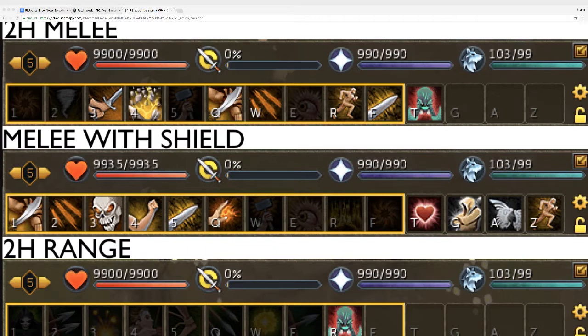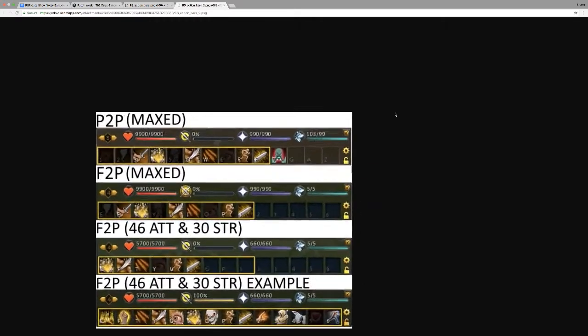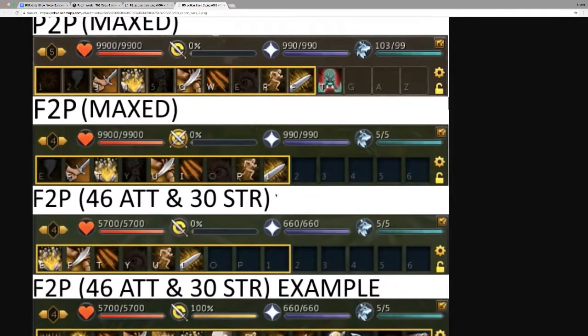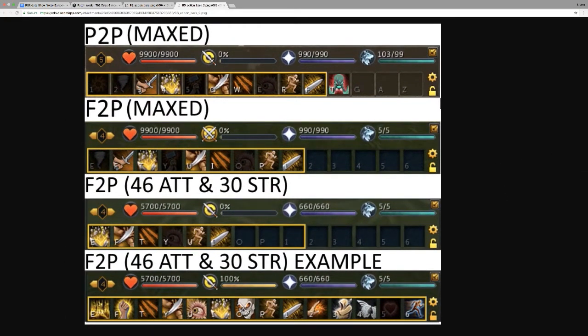I've also been providing a second picture where I did some testing with a two-hand melee bar. In this picture that you're seeing in the video version, we have at the top the pay-to-play action bar for two-hand melee for a maxed player. And what do you mean by maxed player? You mean just like maxed combat stats? Yeah, maxed combat stats. All right. Because any other skill doesn't matter. You can be a pure combat and have level 1 in Herblore, and it doesn't matter here.